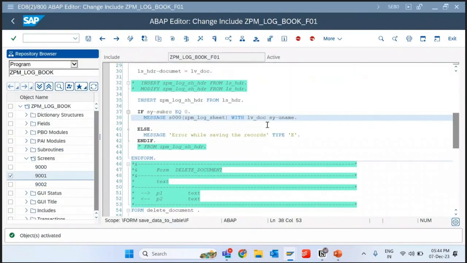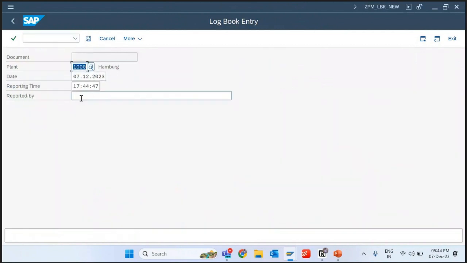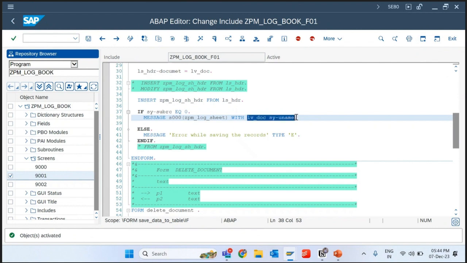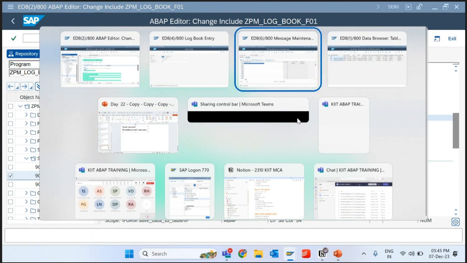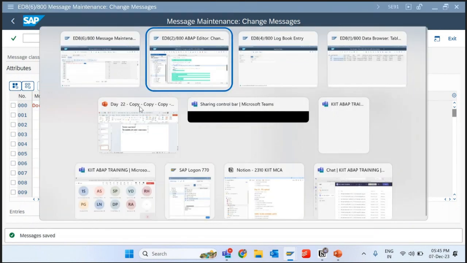Let us see what's happening. So this created successfully by this. Now I'm having two variables: one is the document number, another is the username. The document number is getting replaced here, and this is getting replaced here. Is it clear, guys?